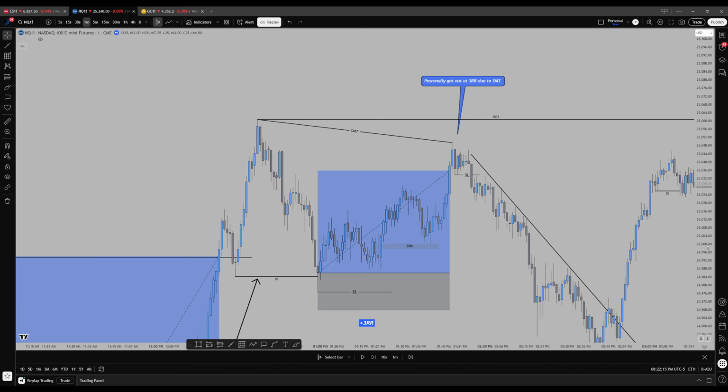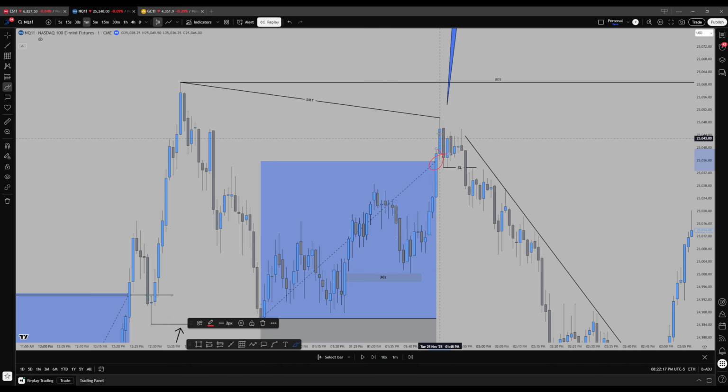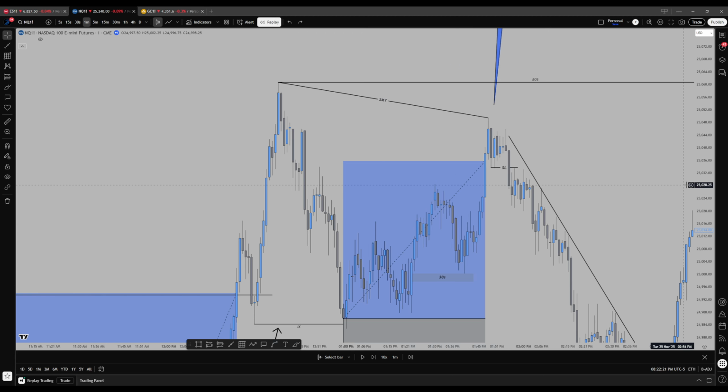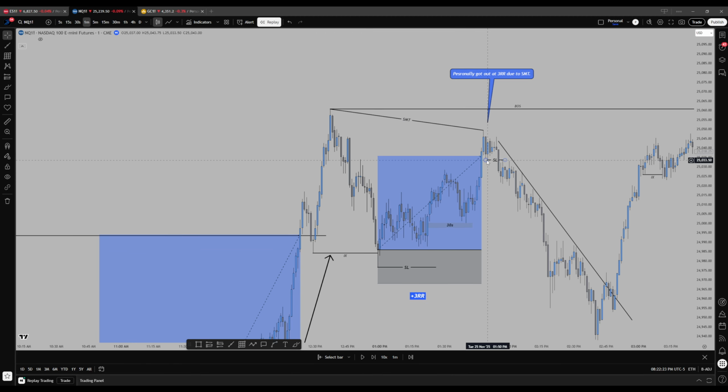This is not even a good internal low anyway, because it did not even make a new high. So yeah, this is just a bearish candle essentially that was trailing below. And yeah, it went against me. I exited here, got out at 3R, like I said, due to SMT, and I called it to the stream as well, telling people that if you want to exit for 3R, you can here, and that's where my trade was.